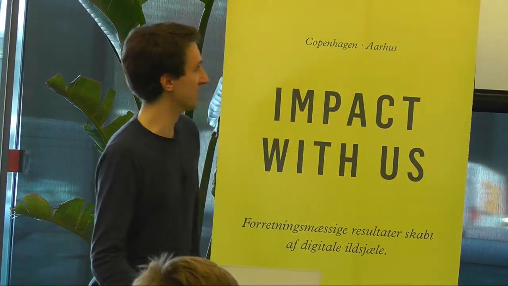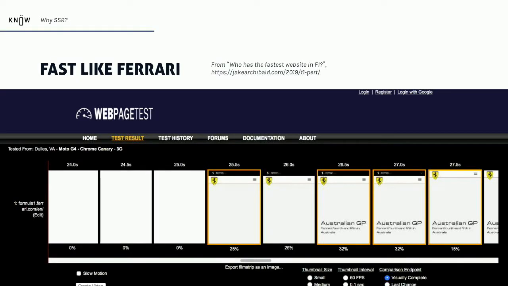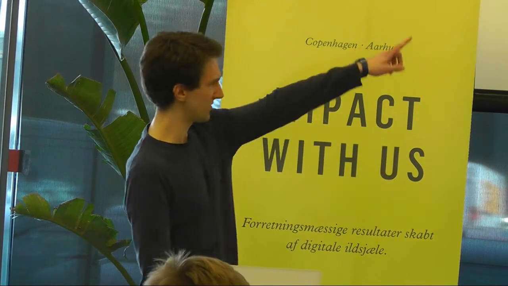They took a little while, and then after some 27 seconds you could see something. But to be fair, he found out that the page had a 1.8 megabyte horse in the Ferrari logo that was embedded in the SVG. So there were also render-blocking scripts, but it was also the horse.